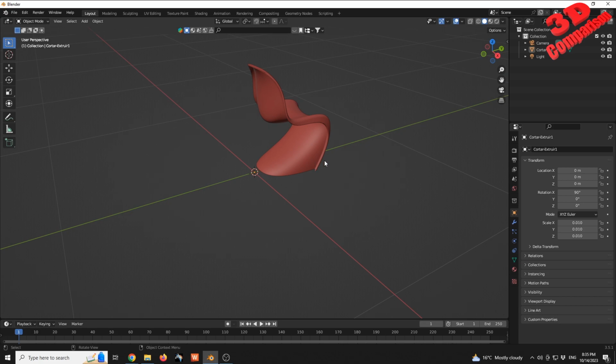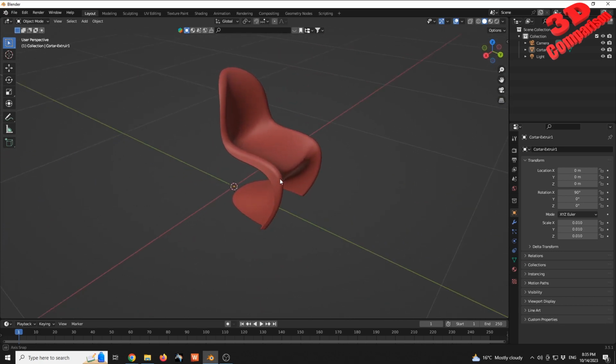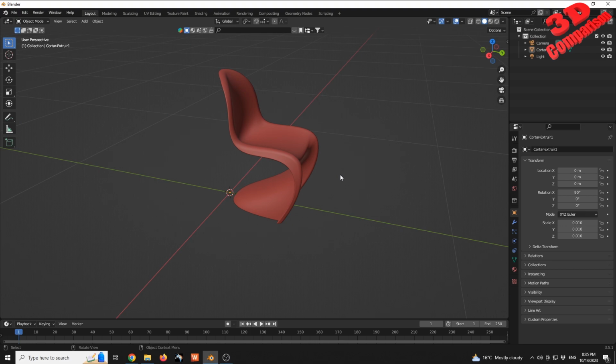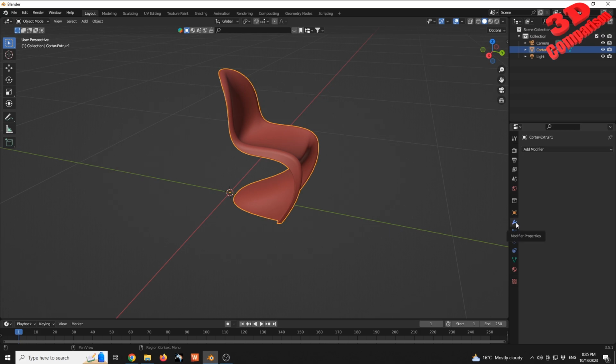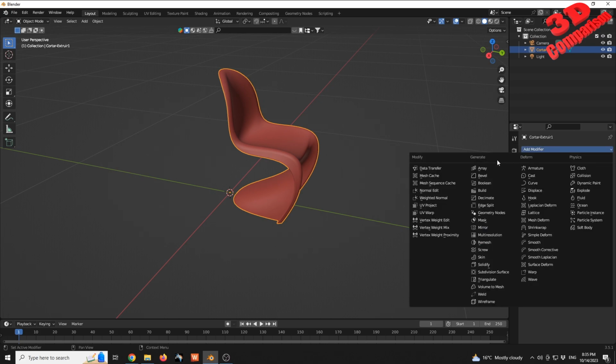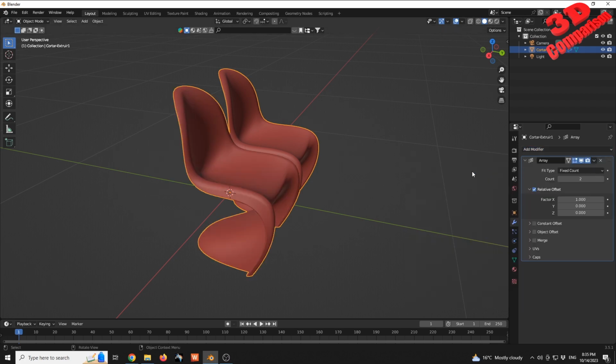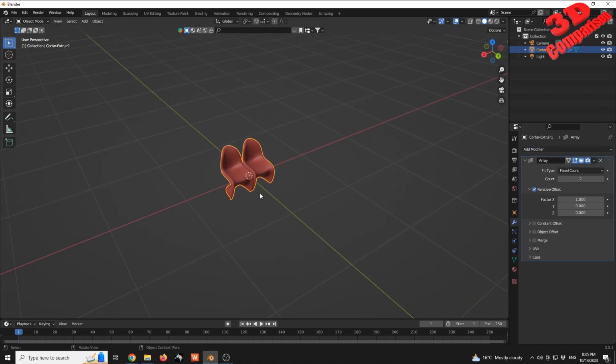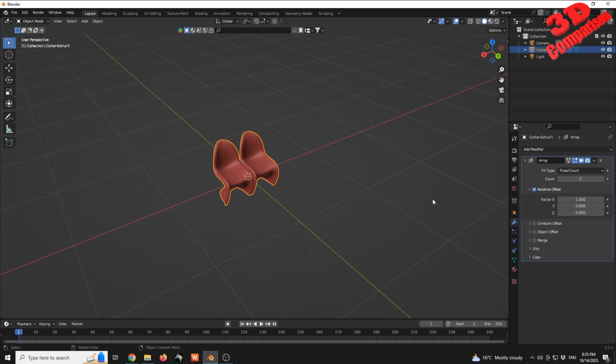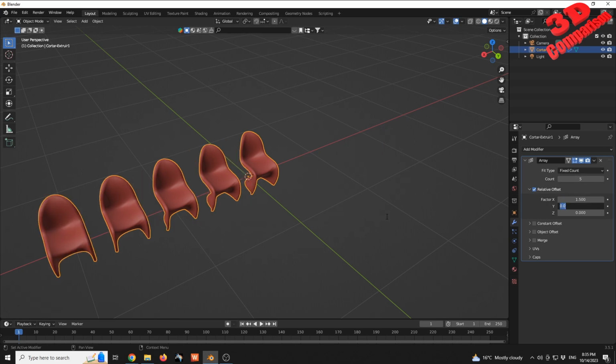Now, within Blender, we can also define arrays, but the array tool is not that user-friendly as the one within Keyshot. So I will have the chair selected. I will go to Add Modifier, so on the Wrench tool over here. And afterwards, I will define an array. We're going to see that by default, the array will be a linear array, so we can define on which axis. We can also define that spacing between those, and we can go with either fixed count, fixed length, or fixed curve.